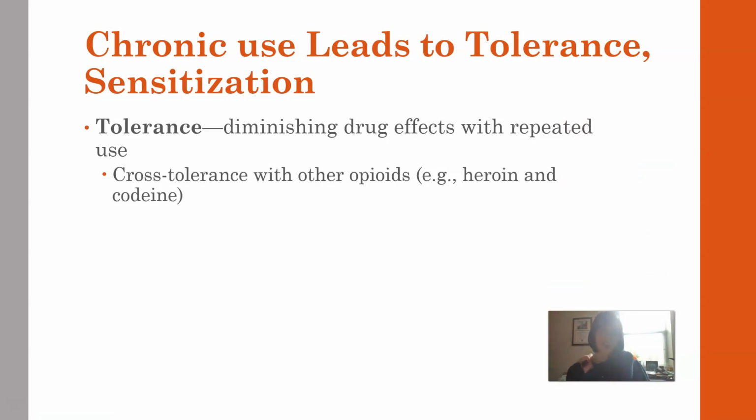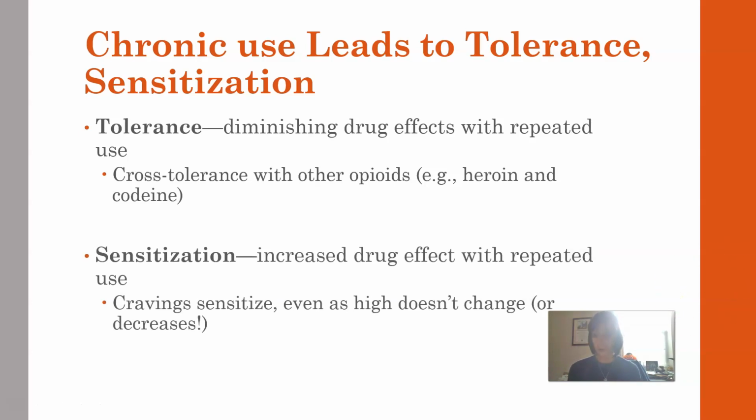Not only can you develop a tolerance to a certain type of opioid, such as heroin, because opioids largely work on similar mechanisms, you are actually going to develop what's called a cross tolerance. So if you develop a tolerance to heroin and you have a really bad cough and you are prescribed cough syrup that contains codeine, you have developed a tolerance to any opioid. As a result, the codeine will not really do very much to alleviate your cough, because cross tolerance between opioids does develop.